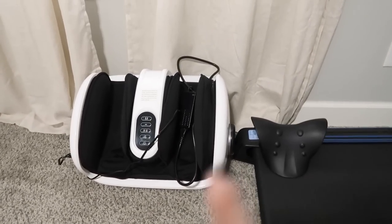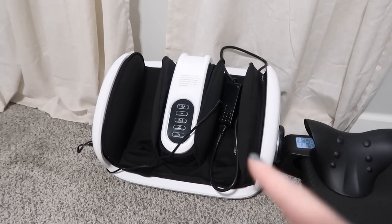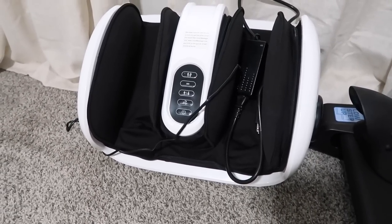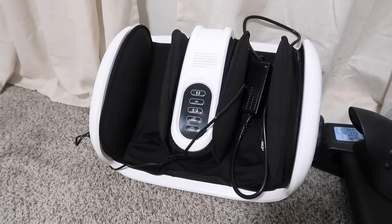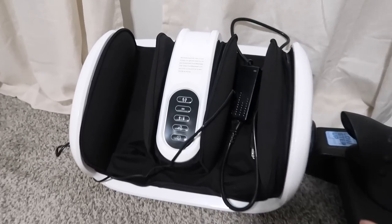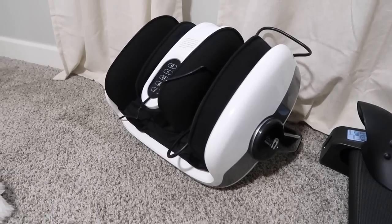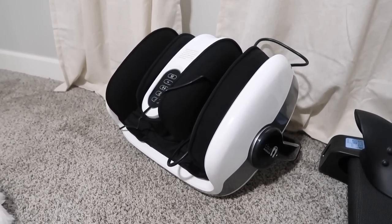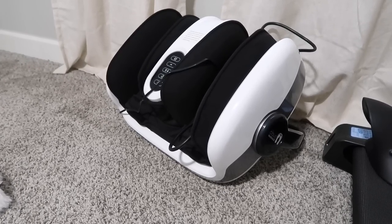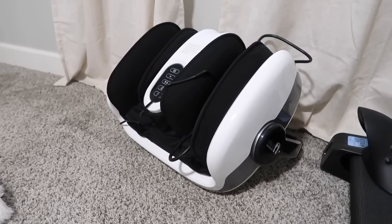Here are two products — one is a splurge, one is not. If you need some self-care in your life, this thing is amazing. It can work your feet or your calves. I've been using it every night and I have Savannah use it after dance. It's like when you go get a pedicure and you're in that massage chair, but it's specifically for your feet and calves — all adjustable and it even warms up with different settings. This would be a really cool gift, but like I said I use it for myself just because sometimes I need a little self-care. It's a splurge but 100% a game changer when your feet hurt at the end of a very long day.